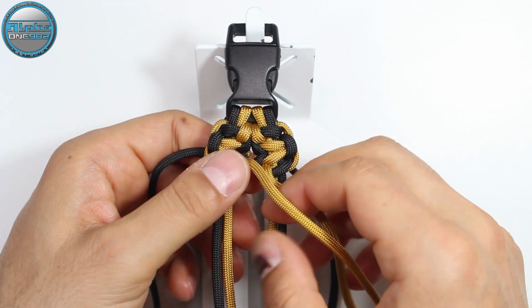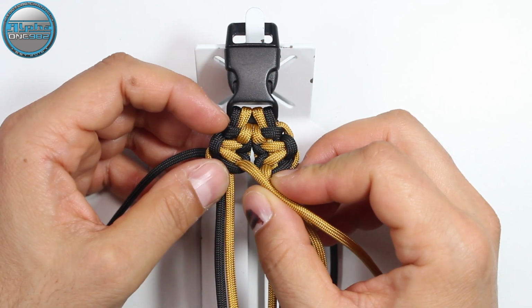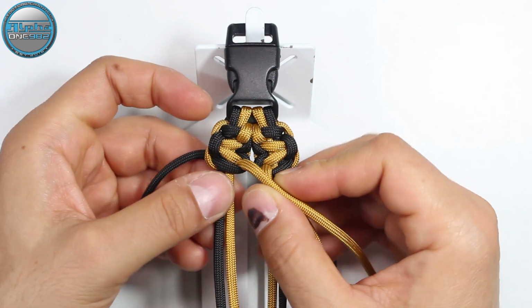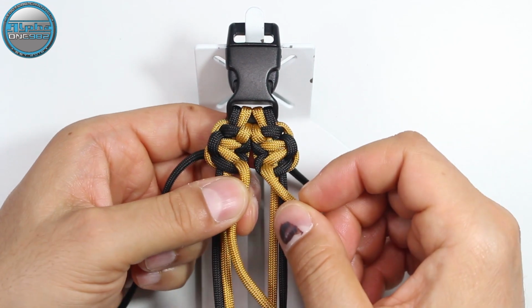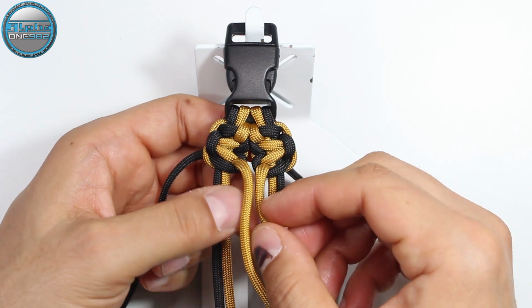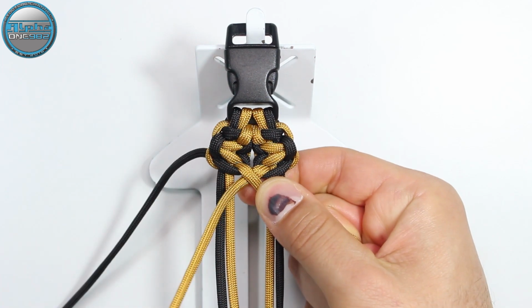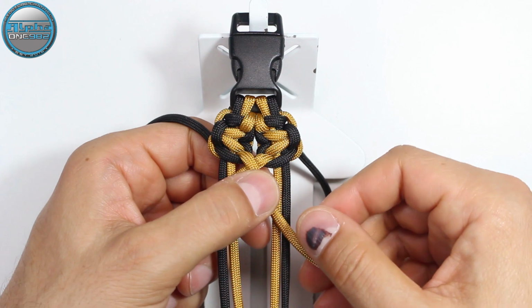So basically, as you can see, the pattern is one black, then two golds, and on the end one black on the core strands. And now we're gonna cross our cords, the gold cords, like so, and we're gonna repeat the pattern once more.